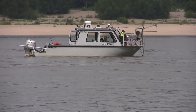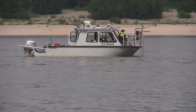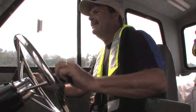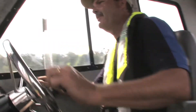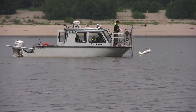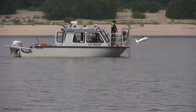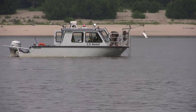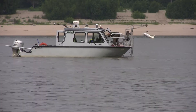This is the only true way to really gather water data on the Mississippi River — rivers of this size using this type of technology. Because what we'd like to do is get a snapshot of the water from the right bank to the left bank, from top to bottom, and a subsample that we can use to divide out other samples or constituents that we want to look at.